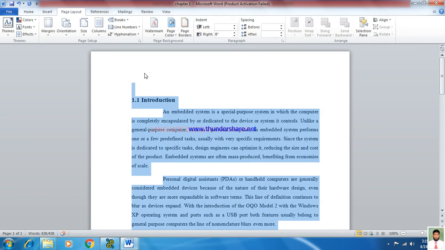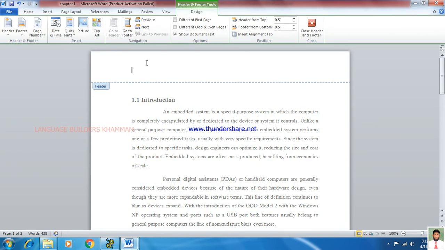Now double click in the header, type the header which is required. I write title of the project here, or original title.